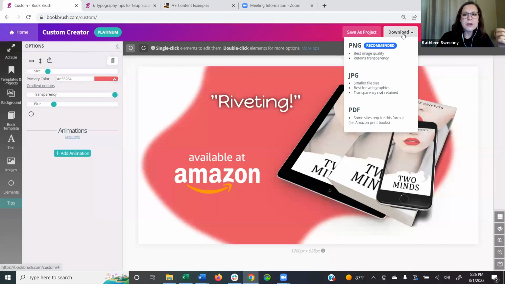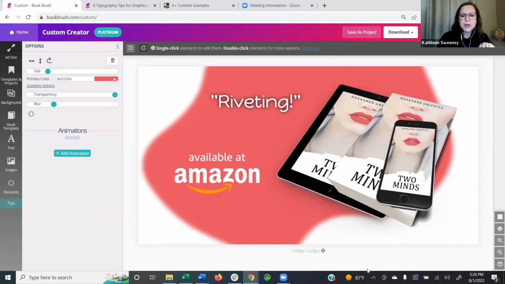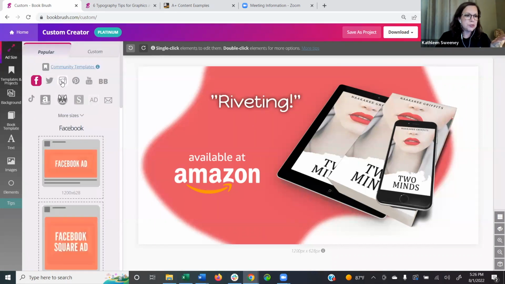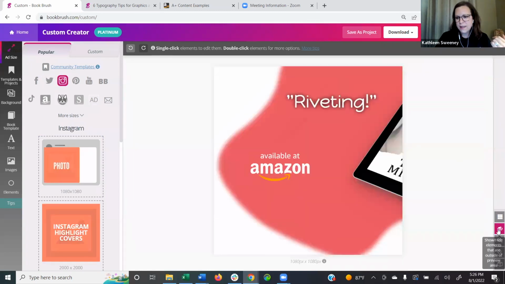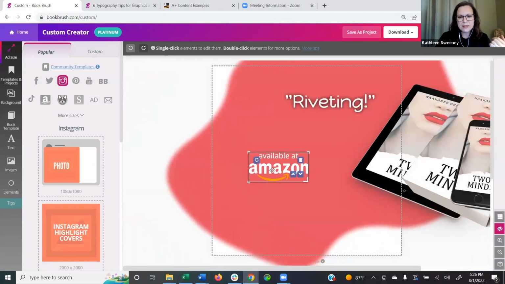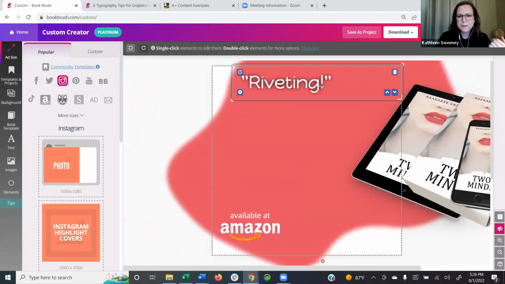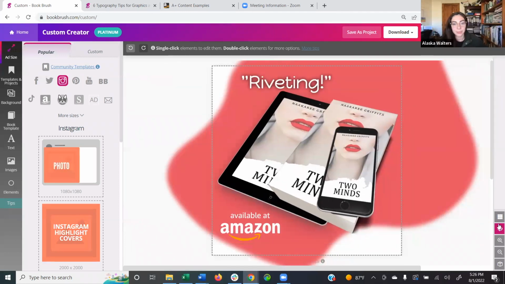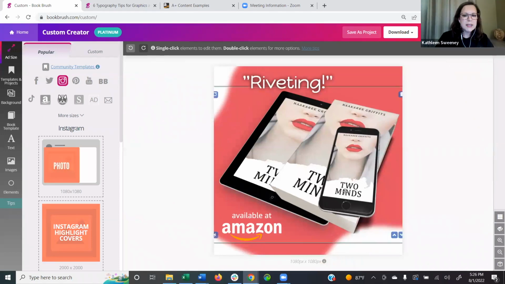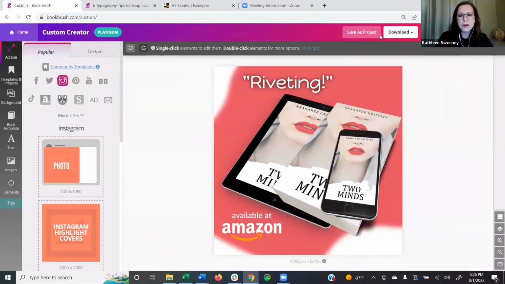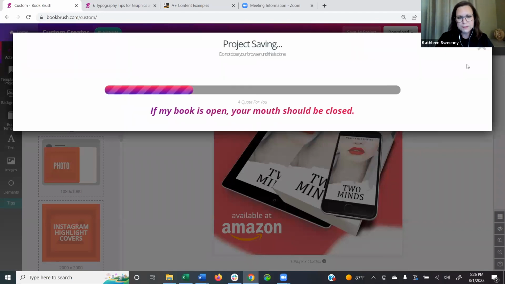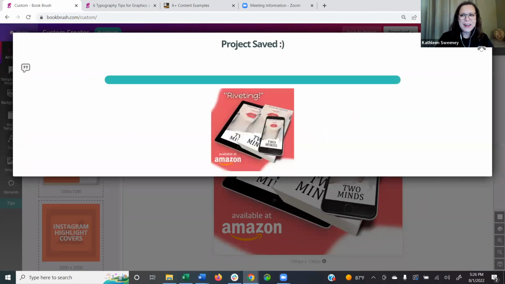And then you'll just download as a PNG, JPEG, or PDF, and you're all set. And you can do both if you want to. And then also, this was a Facebook size ad. If you're wanting to flood social media with matching graphics, you could click back to ad size on the left and maybe choose Instagram, and then just position into that new space. We'll do a quick version here. Awesome. So it stays on brand. It's the same elements, so you're not starting over, but you could save that one and download it as well. Awesome. So now you're ready.